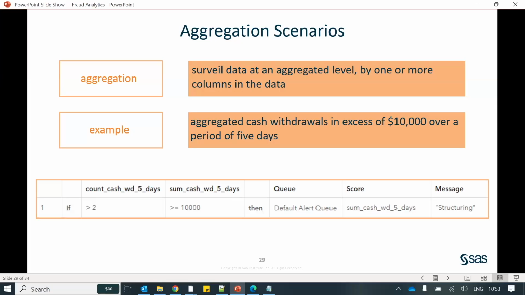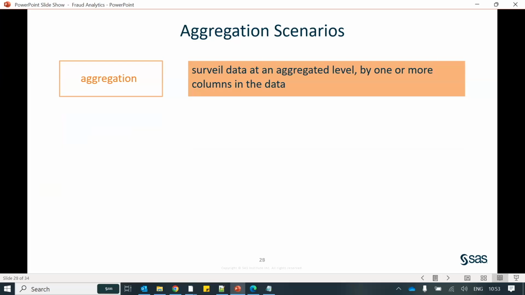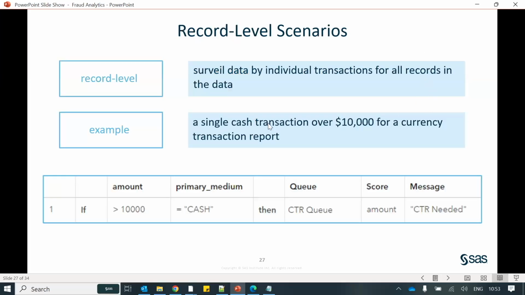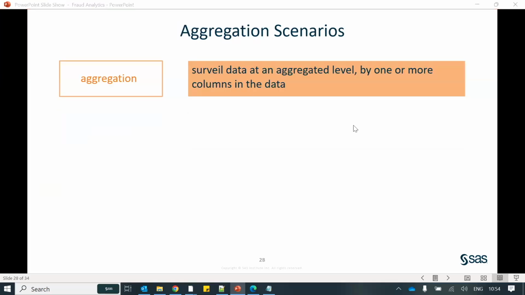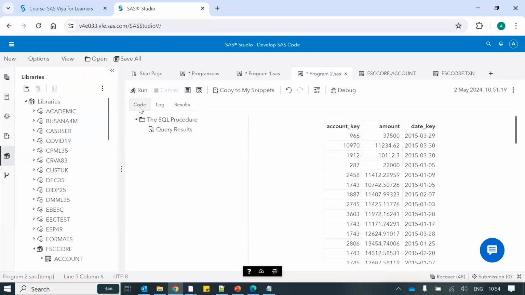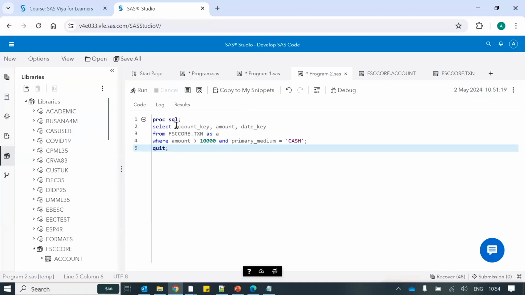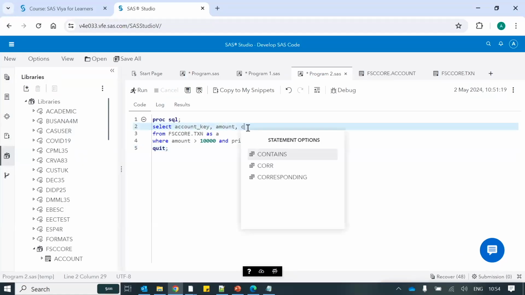So here I'm just taking a very simple example wherein I'm going to say that for these transactions of having a single cash transaction over $10,000, a customer should have carried it out multiple times. So how would I go about doing that? So I'm looking at the account key. I would end up taking a count of the date key or the transaction key, one of the two.